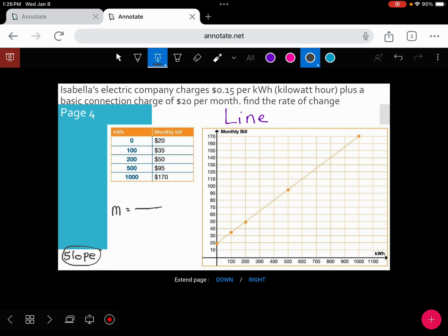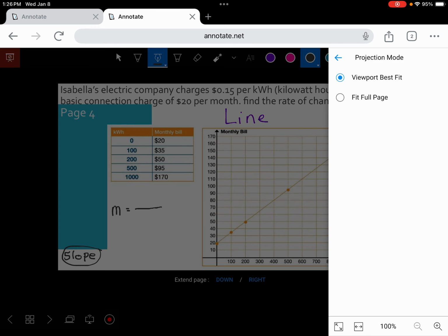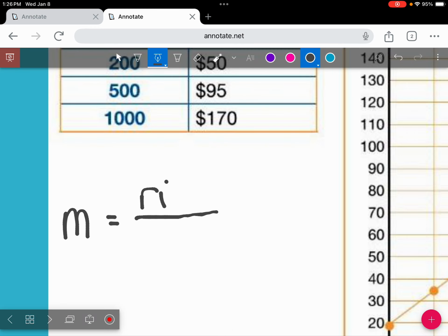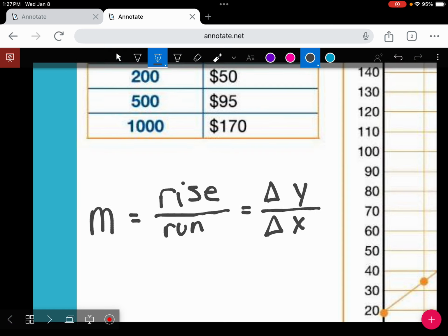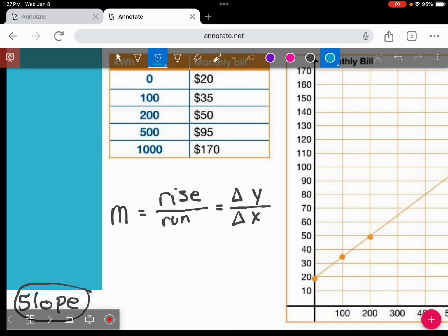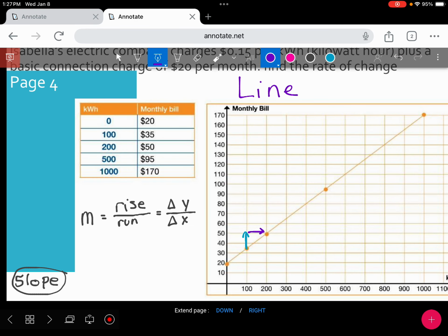We have a little phrase that we usually use. Rise over run. I'm going to zoom this in so I can see right. There we go. We usually do rise over run. If you've done physics, you may have seen it with a triangle piece. It's the change in y over the change in x. What we're really looking at is how it's changing: how much does it change up versus how much does it change over? So if we're looking at a graph, we can do it by reading the points.